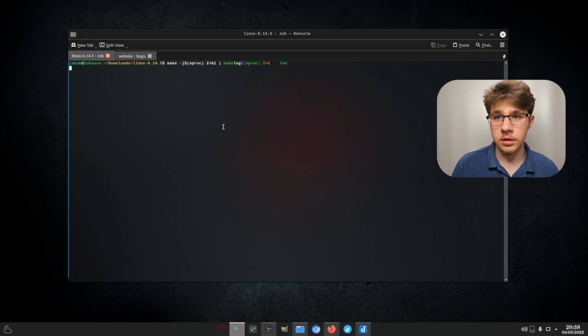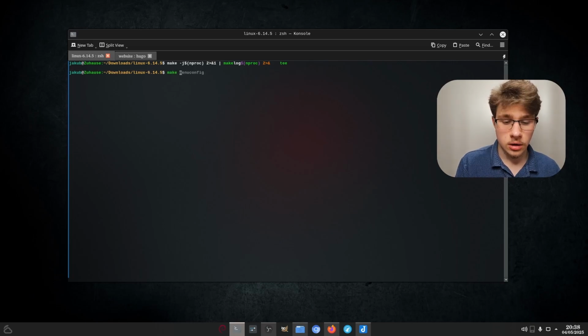So basically we will be using make -j $(nproc), which just uses the output of nproc, which shows you how many CPU threads you have on your system.